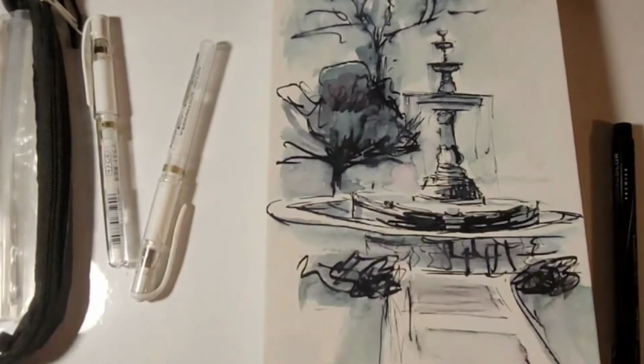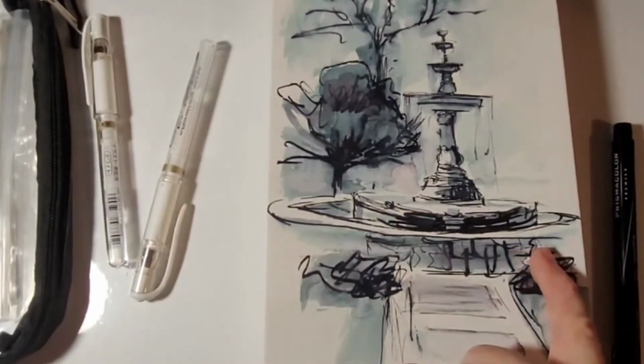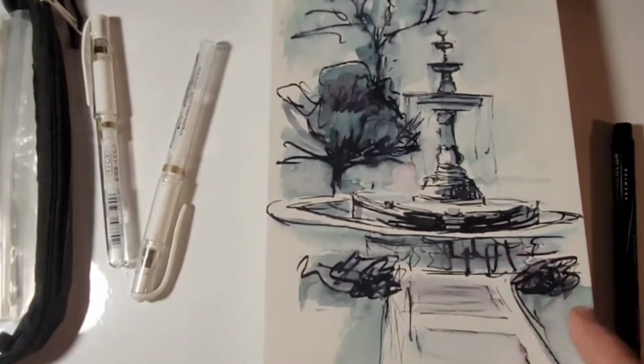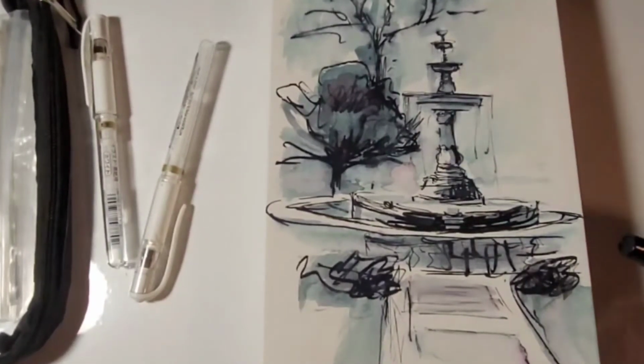And this was distracting. I tried to do some little stonework in the front part of the fountain, and that looked bad. The pen was too heavy, and there were shrubs, and so I made them darker because I didn't like what I did. So I paid attention to what was wrong, and I tried to think how I could do this again and improve.